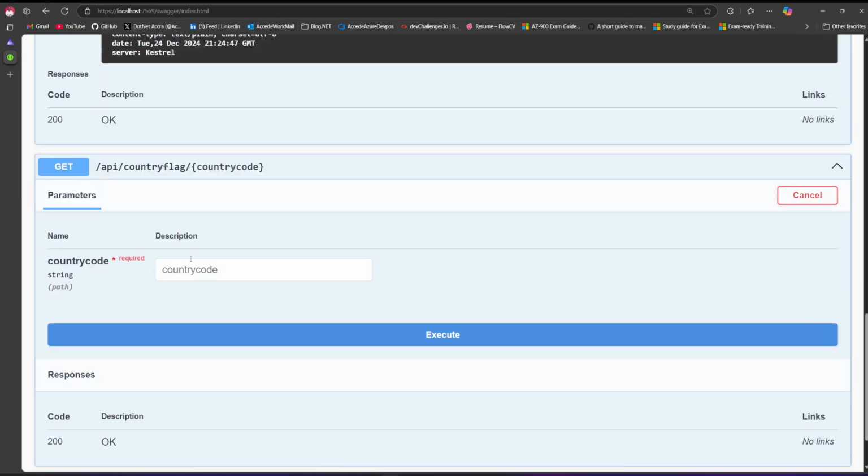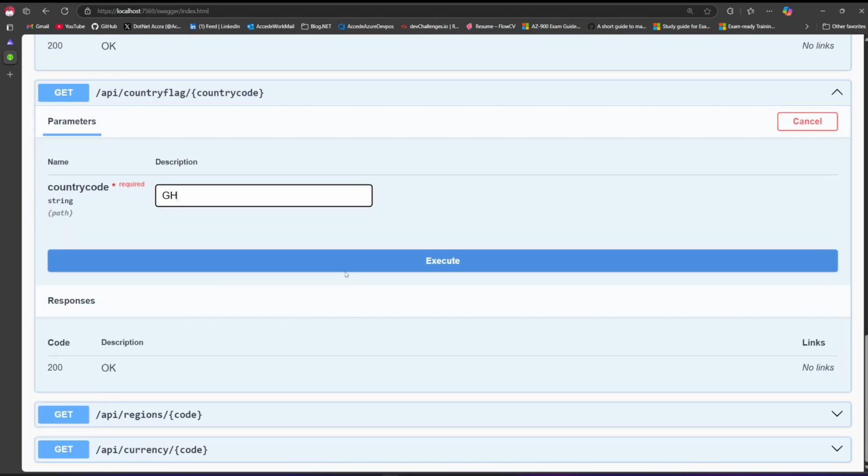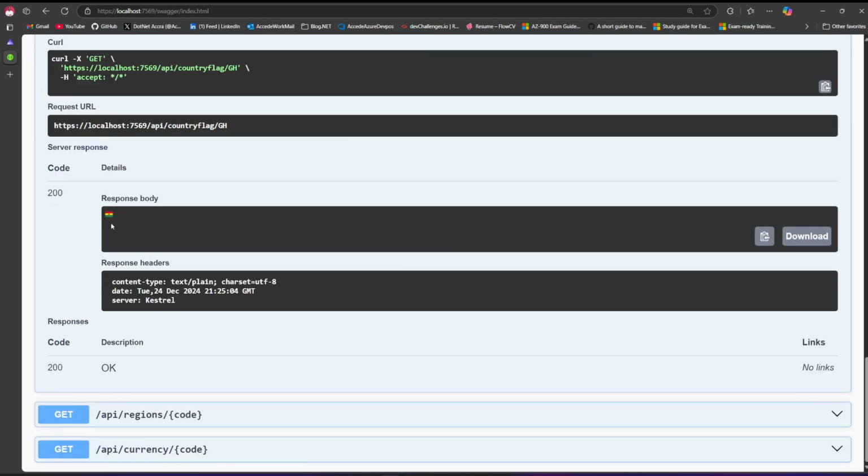So if I want to get the country flag, I can enter Ghana from here, and then when you do that, you can see this is a Ghana flag. It's very nice, and this is coming from the package. So you can see that you don't need any third-party packages or to go and pay for any paid service. You can do everything offline in this package.